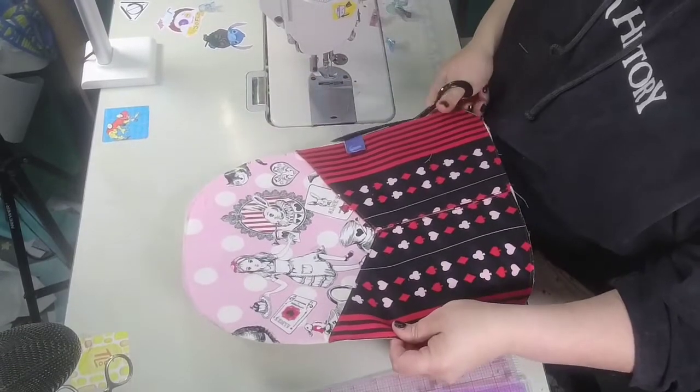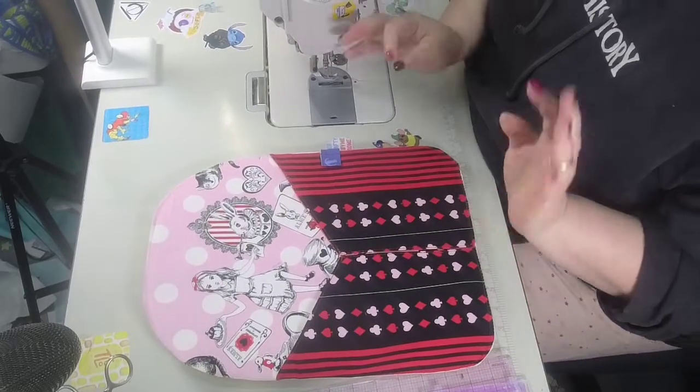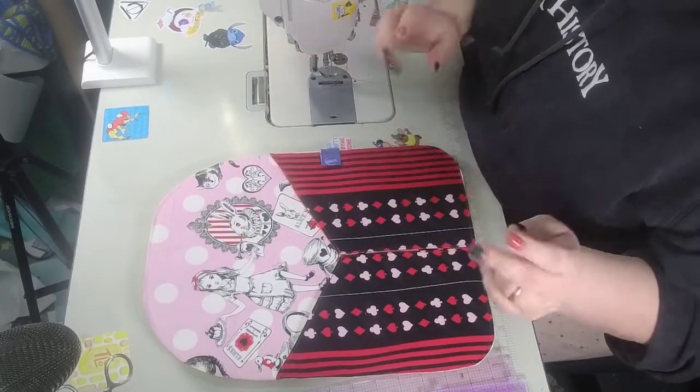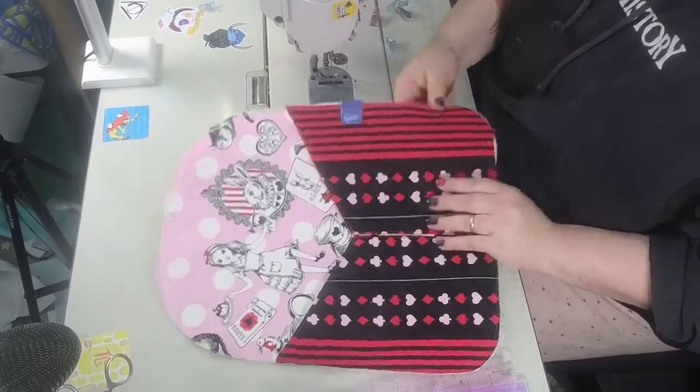And if you have fun tags available, this is an awesome time. I wish I had an Alice in Wonderland one that said drink me or something. Off with their heads, or off with their threads in this case. It would be super cute.